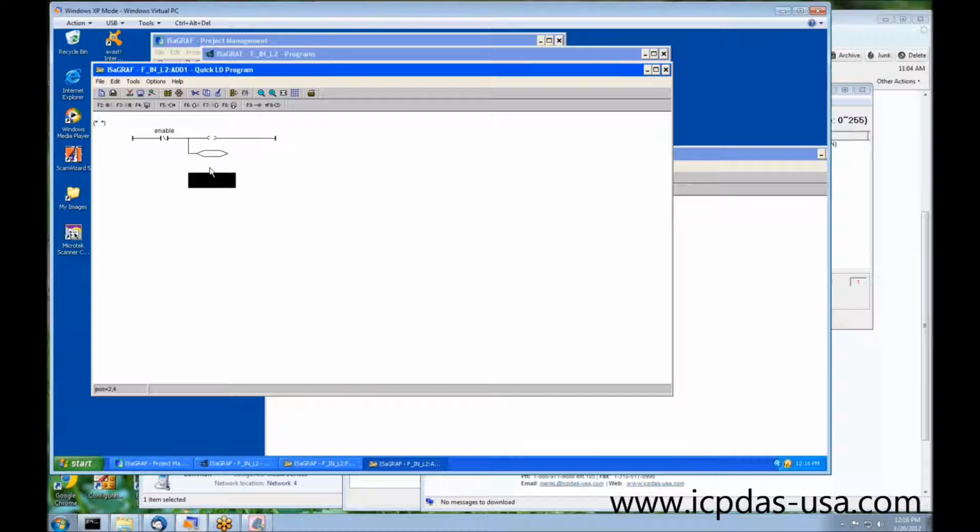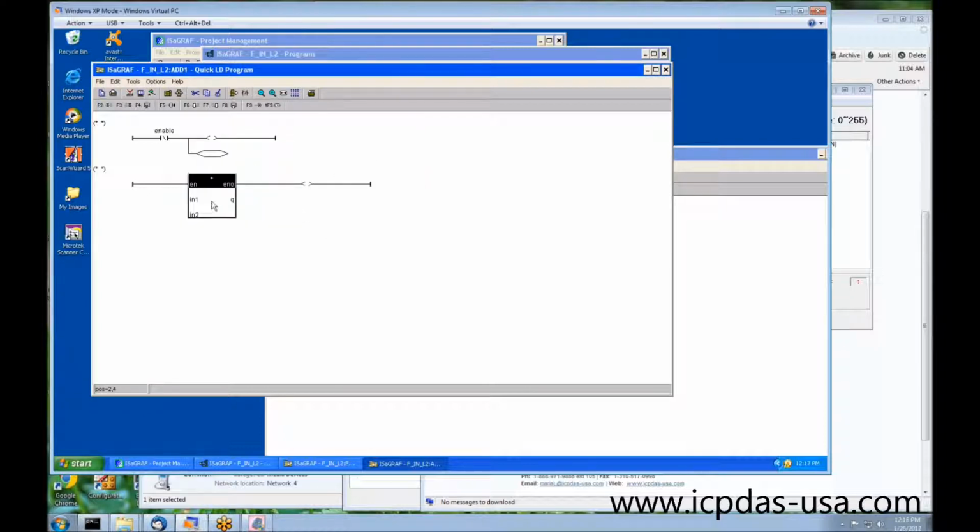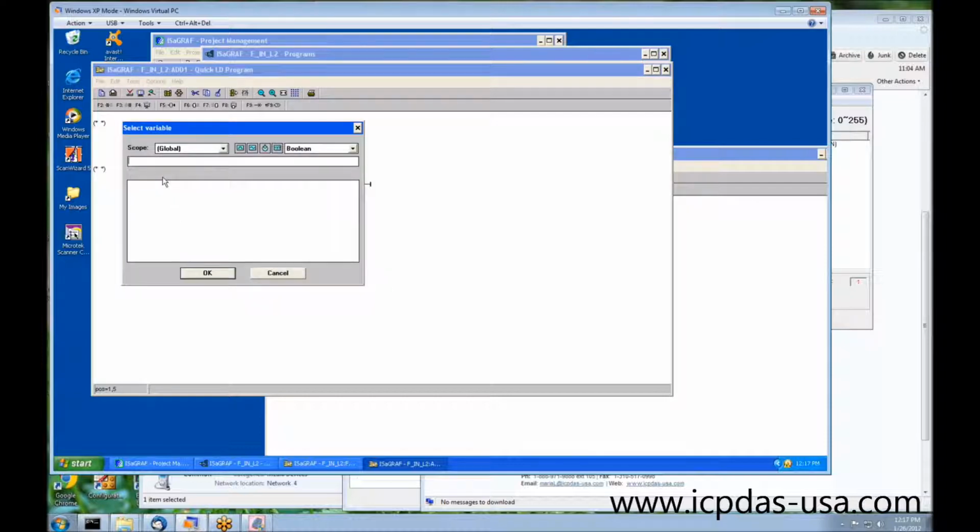Now let's make another function block. And here we're going to actually do the addition. We're going to put a constant here. You say, where do we choose constant? You just literally type the constant.